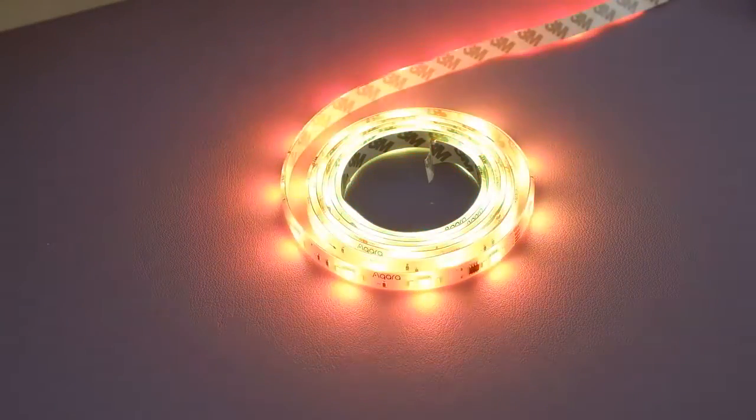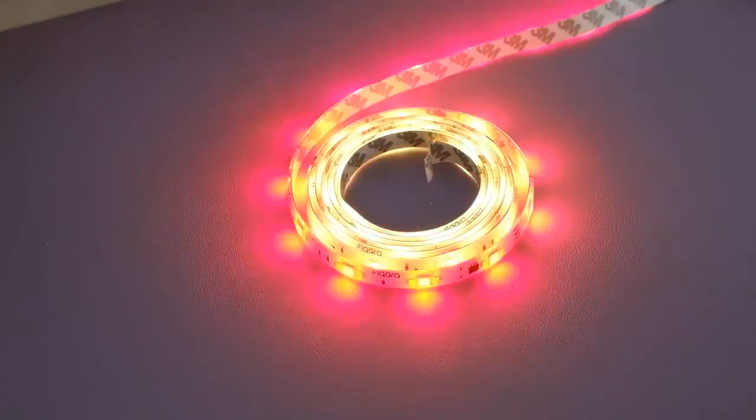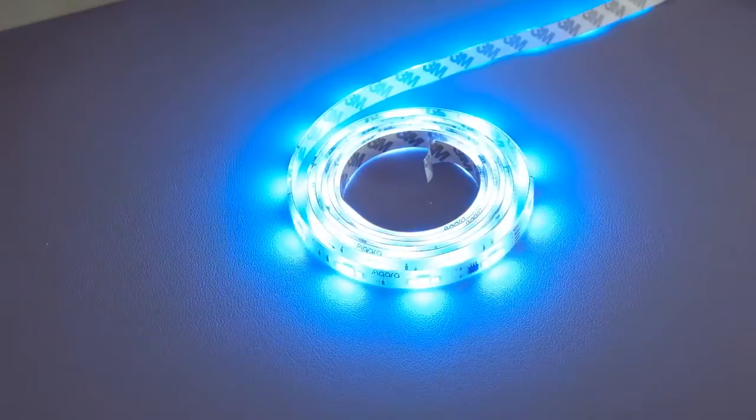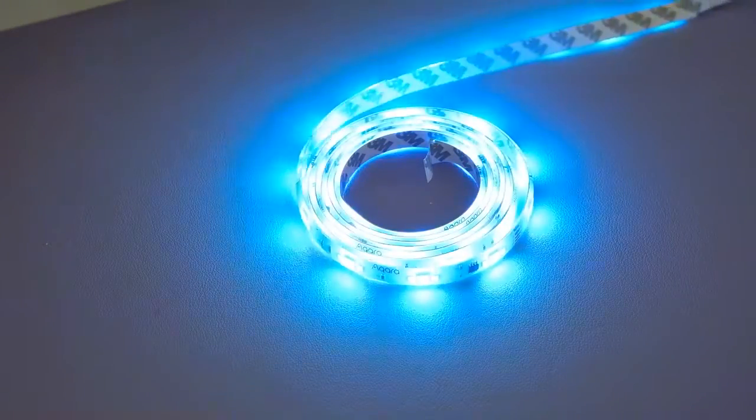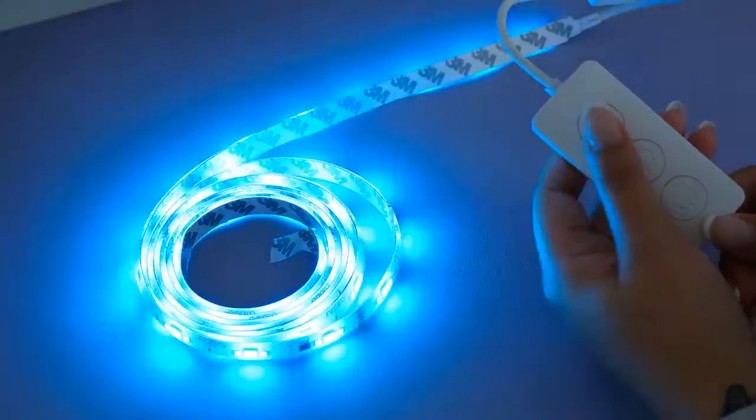Right off the bat, super colorful, super vibrant, as you can tell. Obviously it is daytime, so this is gonna be even brighter at night, which I will definitely show you guys. I'm just using the remote right now. I'm gonna try and move over my plug. So there's even a music mode on here.